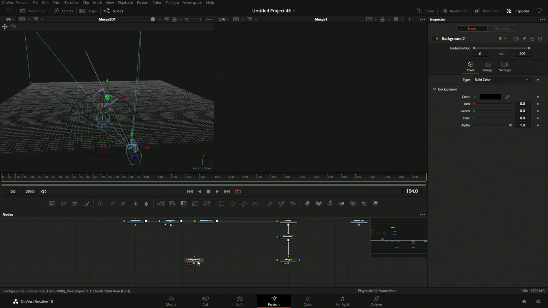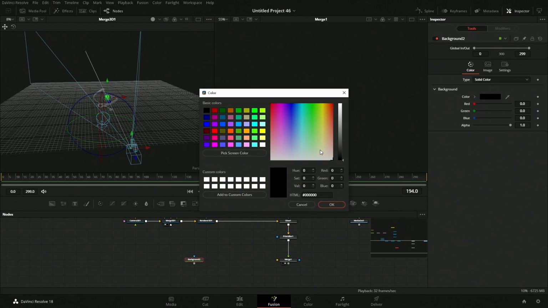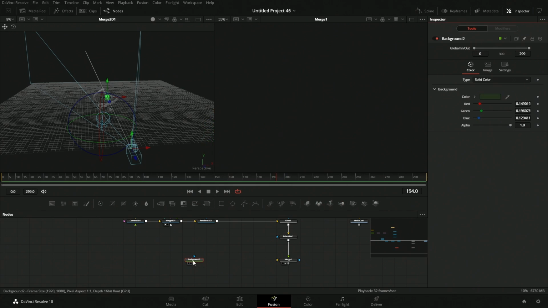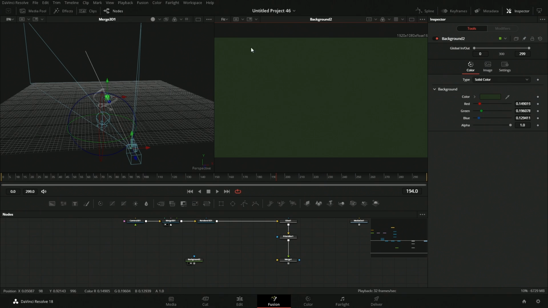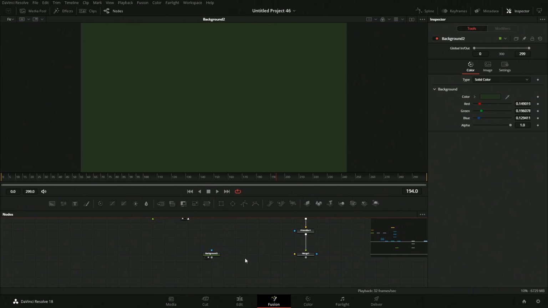And actually, let's take this particular background and let's get like a dark green. So let's bring it in and get something like that, right? So like a dark green. Let's go full screen and just this. So there's a couple of cool things that we can do here. Let's also add in a grid.